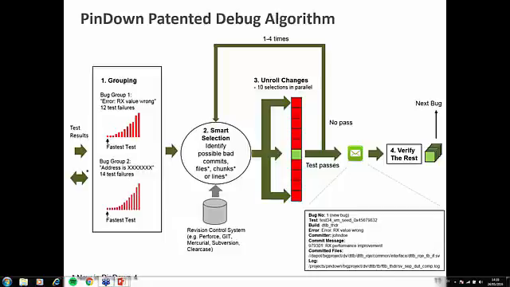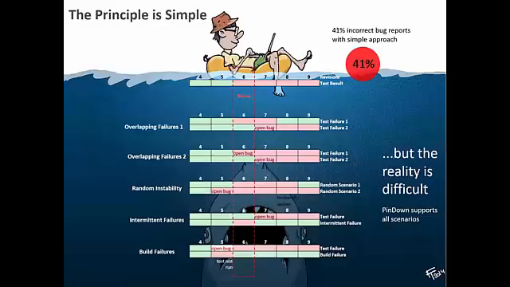Okay, so if I go to the next slide. So far I've just shown you the simple solution, the simple approach, which is illustrated by this line here. You have something failed here, and you see it as just one line of commits. But in reality, there are many cases which are much more complicated and very common.